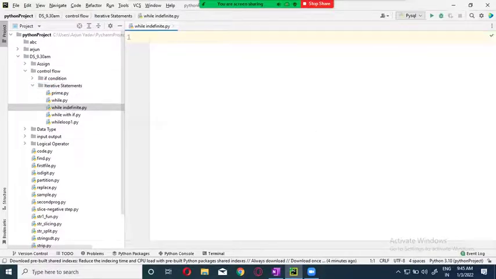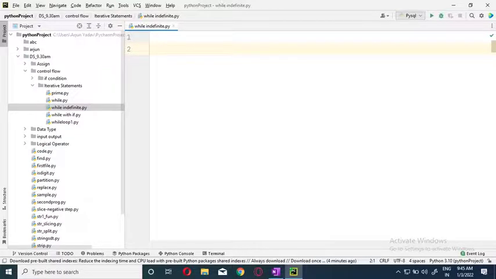Let's see how this will work. First, just imagine I want to take student details, let's say 3 students' details. I want to take the student name, student ID, and 3 marks. I want to calculate the total and average. That's what I want to do.